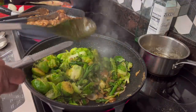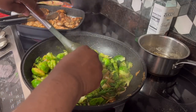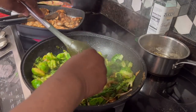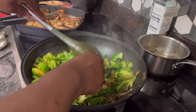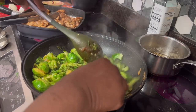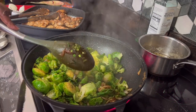Okay, I got a couple of whole Brussels sprouts in here I'm looking at. And all I'm going to do is just cut them. I like to cut my Brussels sprouts in half. They cook better and they cook more evenly when they're either opened up or cut in half. Either way will work. Okay.